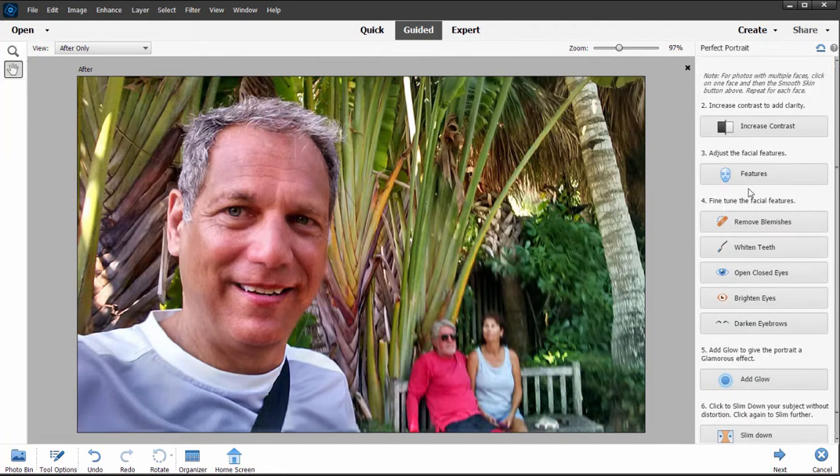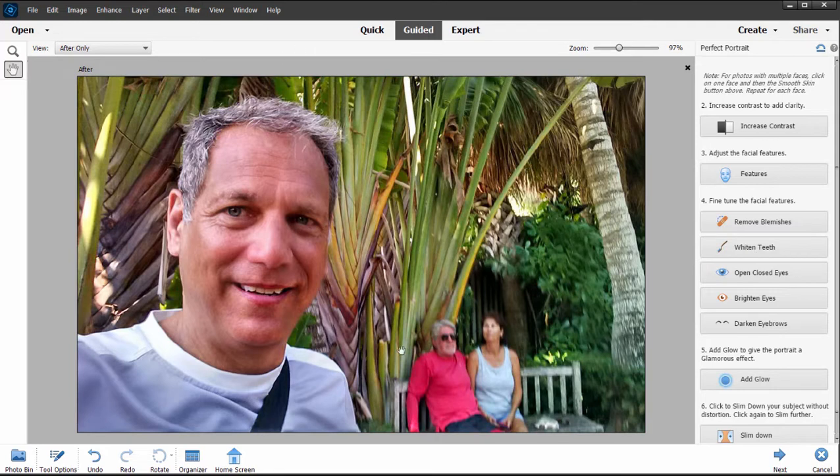I'm going to skip features for now. We'll come back to that. We can remove blemishes, and this will get rid of spots or scabs or blemishes in the picture. We can whiten teeth, in which case we actually select the teeth area, and the program would automatically bleach them or pull back the color on the teeth.